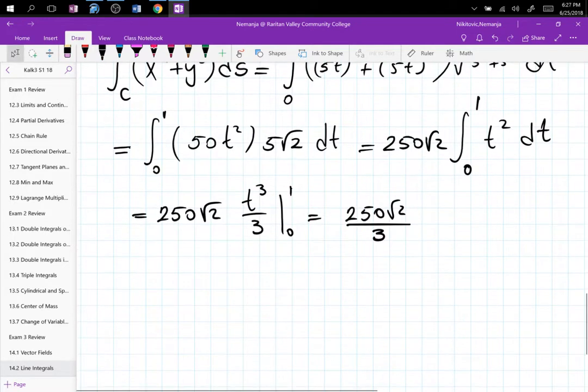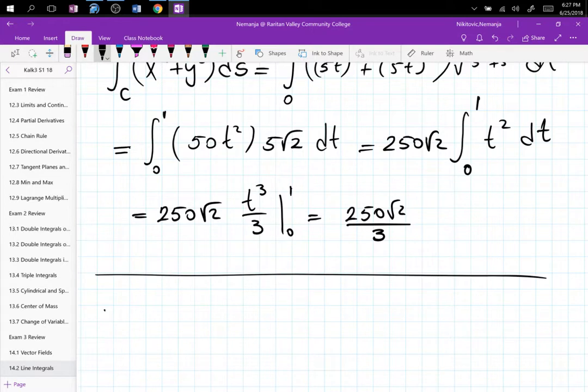Problem number 18 is moving alongside the parabola. That's cool. So what do you have? You have a curtain that is bent in the shape of the parabola. If you are to pick up the circle, you will see the parabola this way, and that is your C. So this line over here is C. But that stands on a desk like this. And then the function that is inside of the integral is the one that makes whatever wavy top we have. So now we have to do parameterization to fit all of these kind of things and calculate the area.